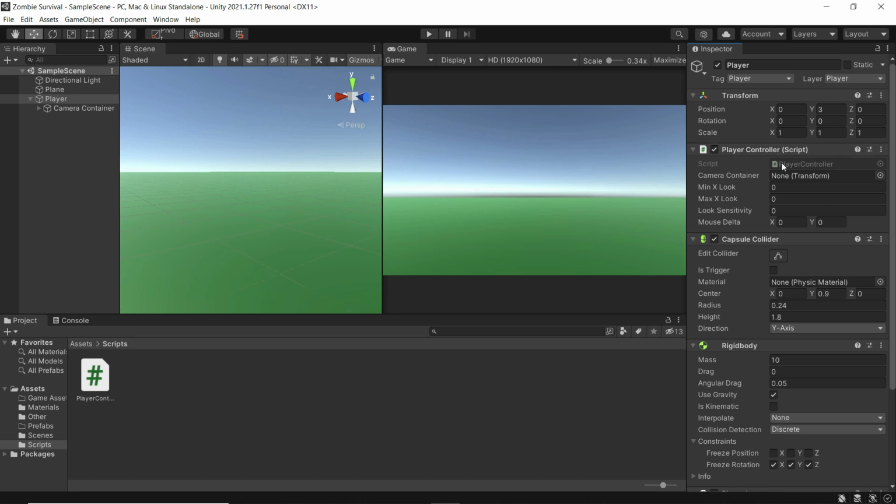So here we have a camera container. I want to drag our camera container from here to there. Then we have the minimum X look.